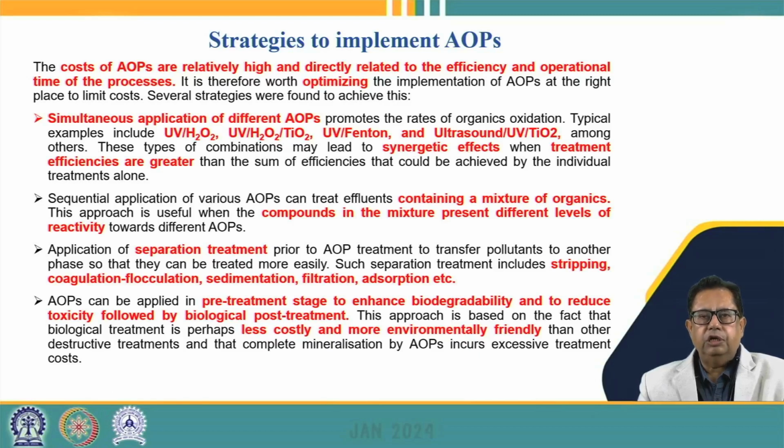So it is very important that we use a pre-treatment or a separation treatment before we go for the advanced oxidation processes. Similarly, AOPs can also be applied as a pre-treatment stage, so that they can enhance the biodegradability and reduce the toxicity, which can then make the water amenable to biological treatment after the advanced oxidation processes.